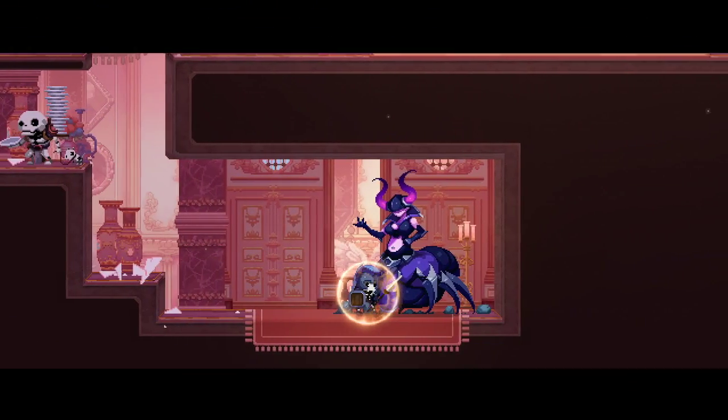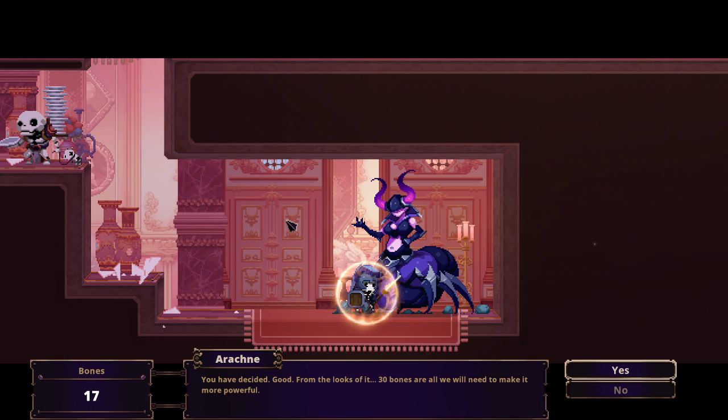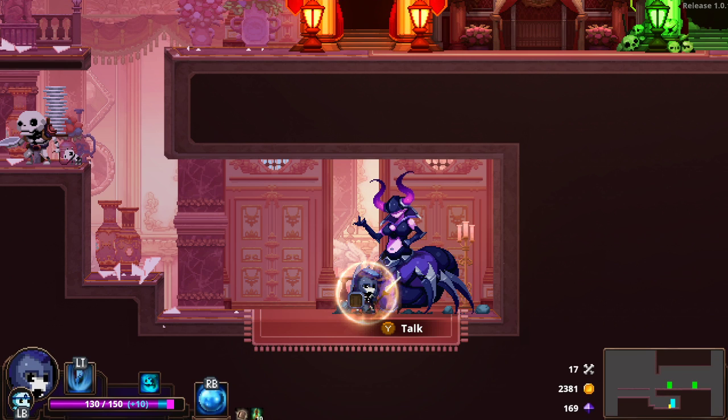And let's see if I can upgrade my skeleton again. You've decided well. I need 30 bones. No matter how great I am, I can't upgrade something that doesn't exist. It's impossible. Oh no.